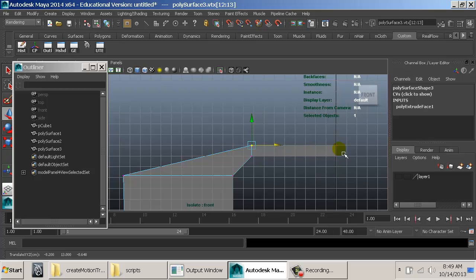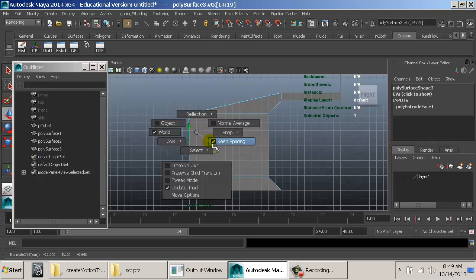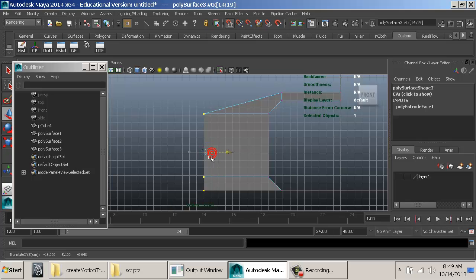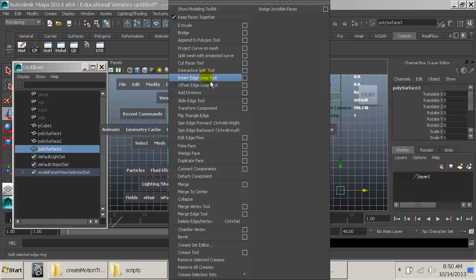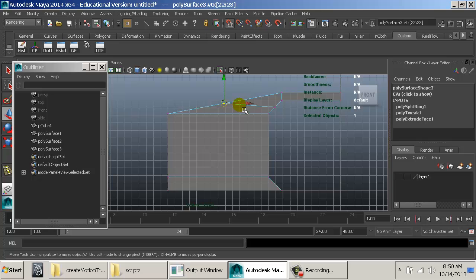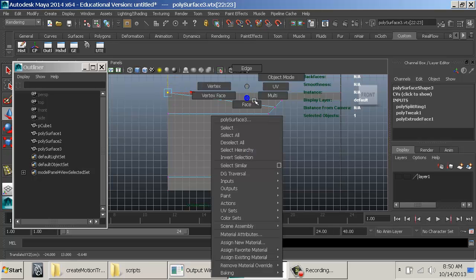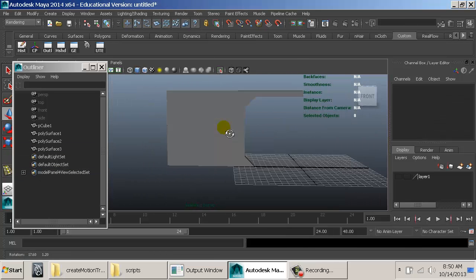Yeah, I'll just add another division for that. That's good there. Okay, all right, so I'm going to take all these, hold X, and snap them in alignment. If it doesn't line up, I'm going to hold down W and click, and then just make sure the spacing is off. Now hold down X, and now we've flattened out. Okay, so then I can just go into insert edge loop, insert an edge loop right here, and then just grab this vertex and snap it there and snap it there. Okay, so now I have this wall that's a perfect wall.